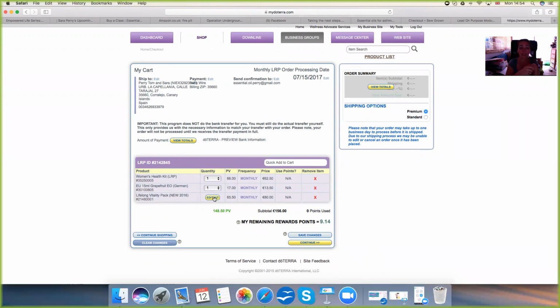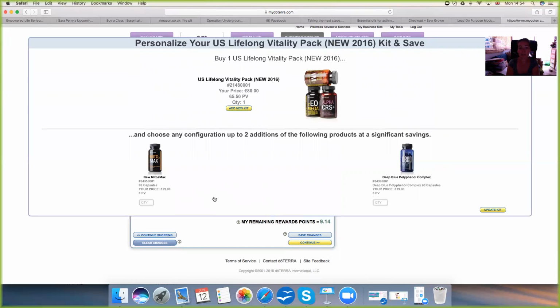Now if I click Edit Kit, it comes up and says, so in order, if I buy the Microplex, the Omegas, and the Alpha, I actually get a chance to purchase both the Mitomax and the Deep Blue at a much reduced price of 29 euros. So the normal price for both of these is 53 euros. If you buy the LLV, doTERRA gives you the option to purchase these at a reduced price. So you can only take a maximum of 2. So either 2 Mitomax or 2 Deep Blue. But because in our house, we actually take both of them, we're going to get 1 of each.